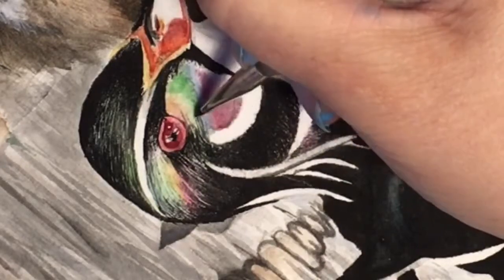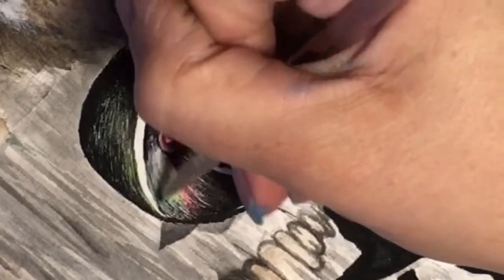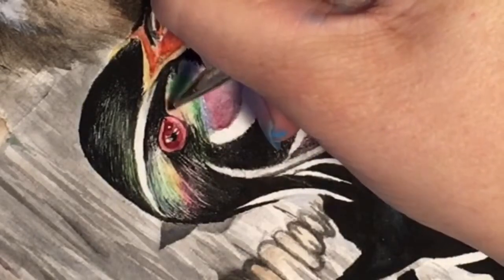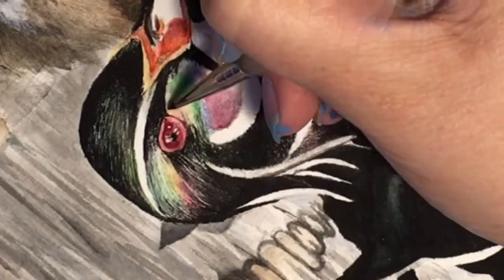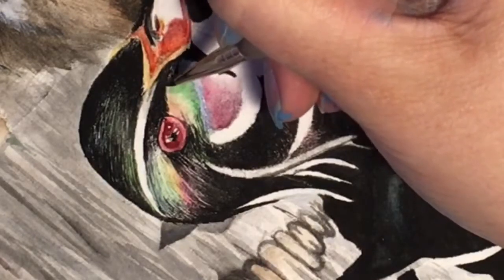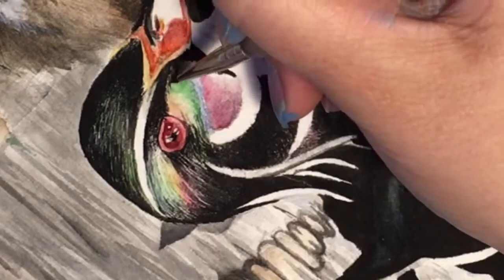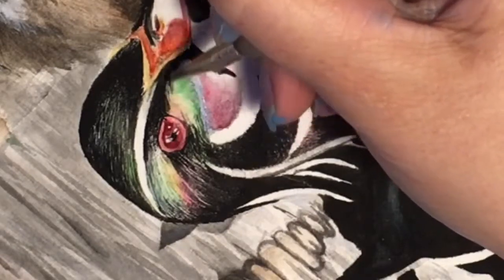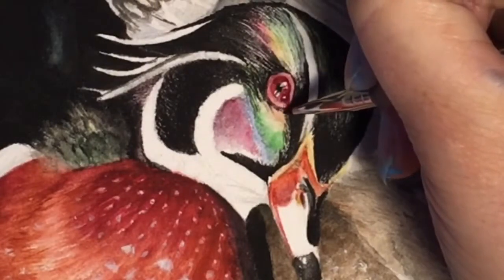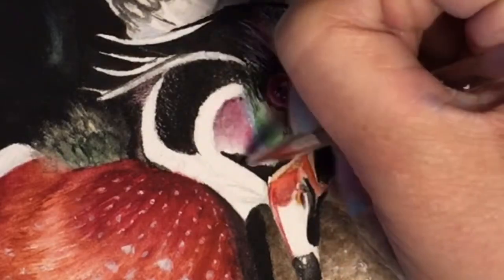And then it's going to get really bright in here again, kind of following his little ducky cheekbones. I think I need to add a little more blue up there. And it's nice and bright up in here, so just kind of go in here and add very light lines, just so that way this isn't quite so shockingly abrupt from black to the shine areas. And all of this area is pretty dark.